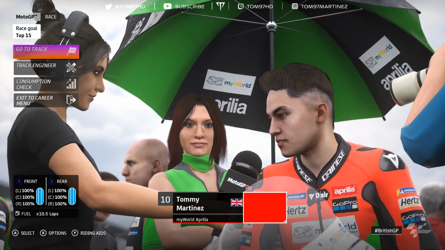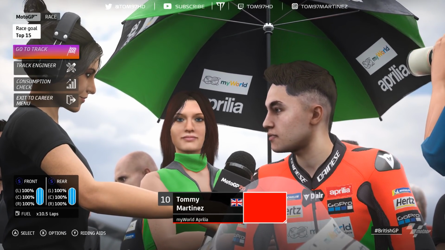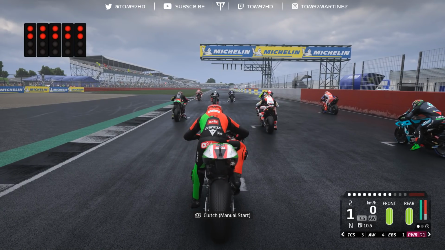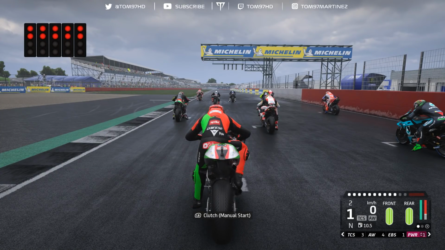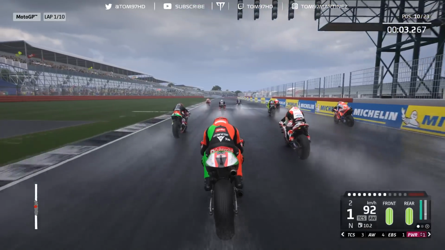But guys, that is it for the intro. Let's get racing here at Silverstone, and let's see how we get on at my home race. Right, here we go then. Building up the revs, 2 of the 5, and red lights at Silverstone. And there's lights out and away we go.